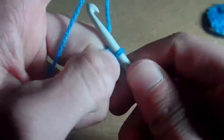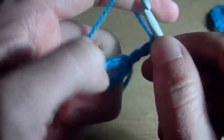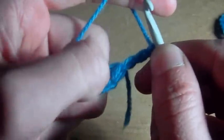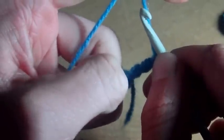Okay, from here, we're actually gonna make the first leg. The first leg is actually your chain three. So it's one, two, three. Okay, and then from the first leg, of the first circle, it's actually different. To make the second and third leg, and all the other legs, it's only the first leg that's different, where you chain three. You get the string over like that.